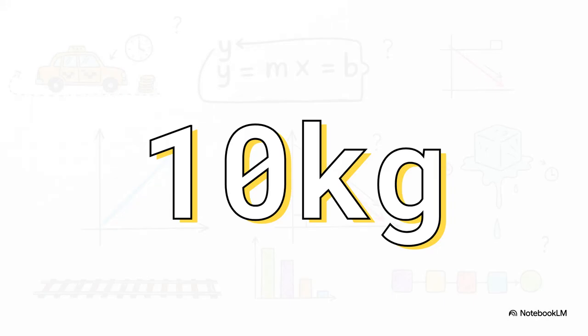And now for the magic. With this little equation, we can predict anything. Let's say we want to know how much ice is left after 5 hours. We just plug in 5 for x. So -2 times 5 is -10. Add 20, and you get 10. After 5 hours, there will be exactly 10 kilograms of ice left. How cool is that? Simple, precise prediction.